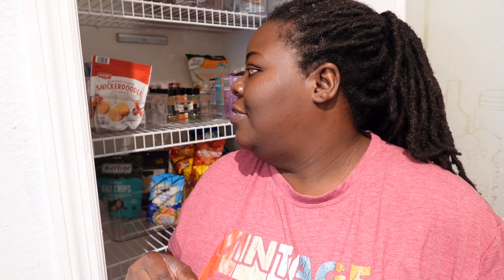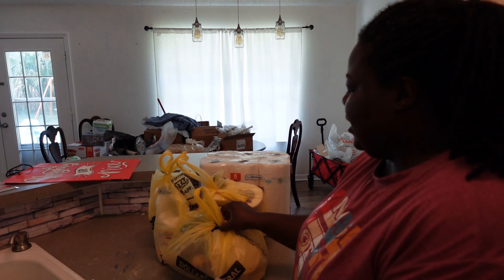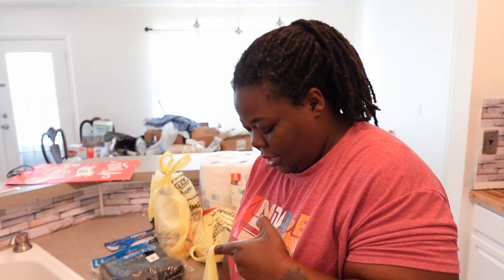Okay, so I just put away a little bit of groceries — mainly snack things that me and Trant like to eat. It got done pretty fast. Now I need to put away the rest of the stuff I got from Dollar General. Let's see what I got — oh, I got socks! Trant is always not having socks, and low-key me too. Why can't I ever find my socks? I also got a pair of scissors — I need those to cut the peel-and-stick tiles.